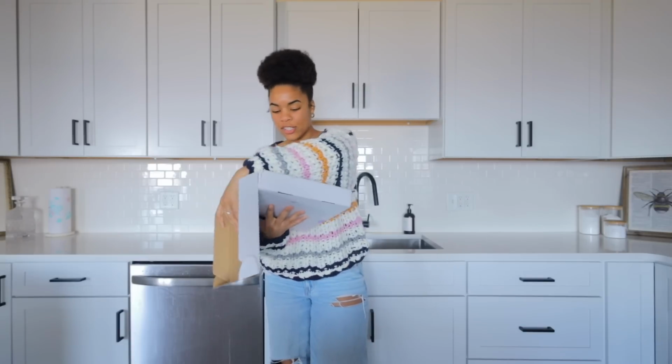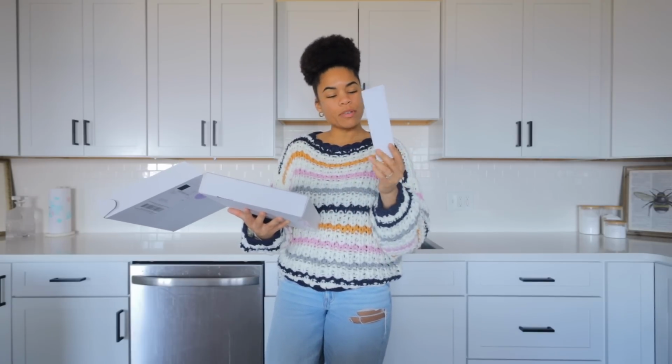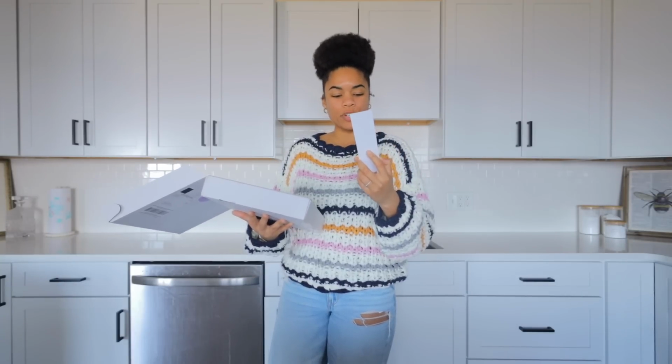That never happens. You guys know I'm in the trenches looking for indie books, and she has so many books I've never heard of before. I think the only other bookstore that has surprised me like that was Last Chapter Bookstore in Chicago. So I ordered 2 books. I got this little bookmark, and it says Wildflower Fiction, an independent woman-owned bookstore.